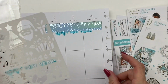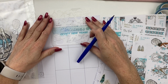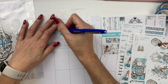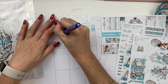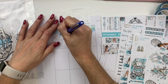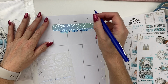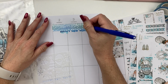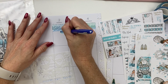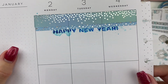So now I'm gonna have to cover that up. Let me grab a baby wipe to clean this off. All right, I have an idea. I'm gonna leave that smudgy background and then go on top of it with a regular marker. This is a Papermate Flare, and just write this in so it'll have a cool background, and then have the letters. All right, let's see how that looks. Yeah, that's much better. Pretty cool. I'm just gonna fill in a little bit where I want it to be. A little more inky. All right, now that looks kind of cool.